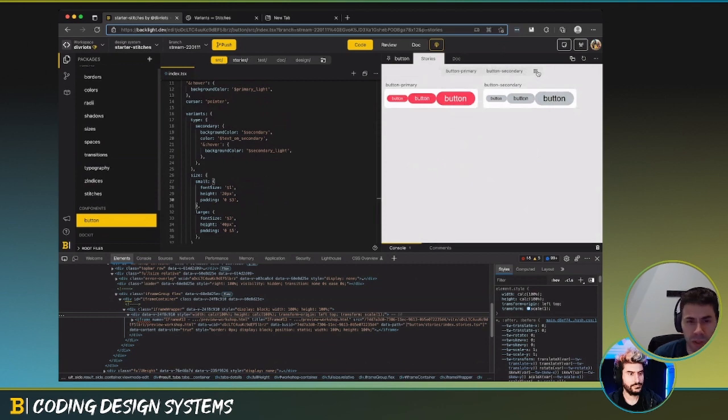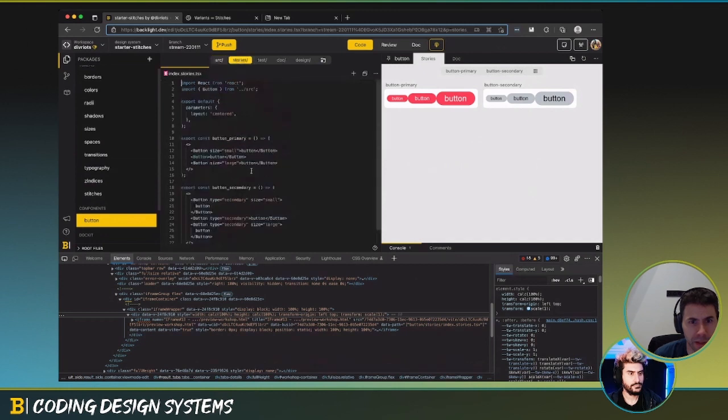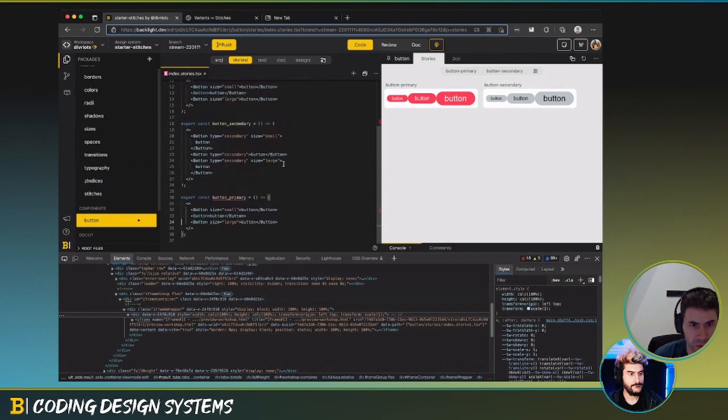Look, this is cool. We can work with this. Next step, I think, disabled. Yeah, the disabled one would be nice. So how are we going to do this? If we want to have the disabled, maybe we do another story and we could call that disabled.